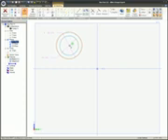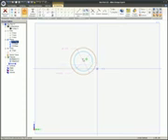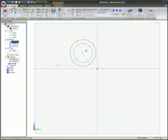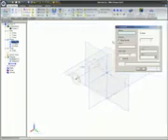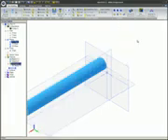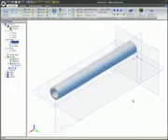The concentric constraint symbol will now remain with these two circles until either the constraint is removed or one of the circles is deleted. When one circle moves, the other follows because they are now locked together at a common center point by the concentric constraint. Once these sketch circles are concentric, they are extruded together to form a length of tubing.